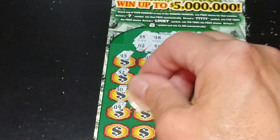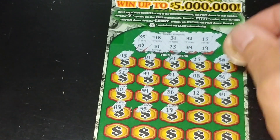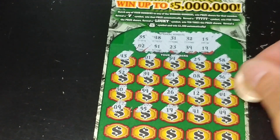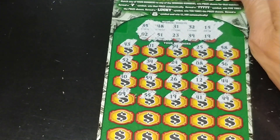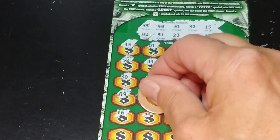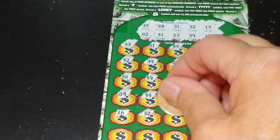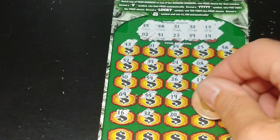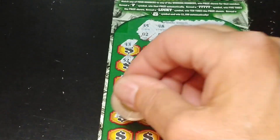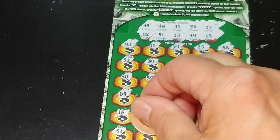Let's see if we can find something in the bottom three. We have a 9, 55, 19 — and we have a winner! Then 41, 49, 49, and we have two rows left. 16, 32 — we have another winner. 20, 13, a 3, 51 — another winner, so we have three winners.